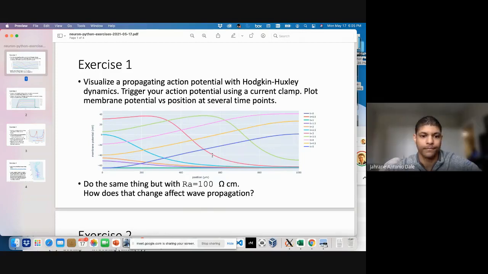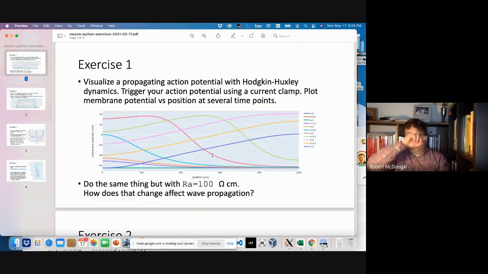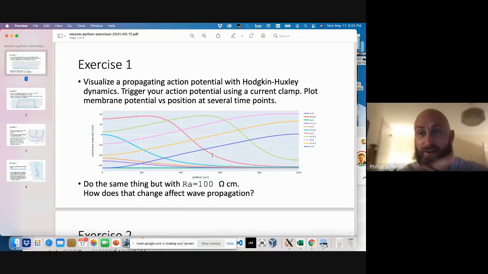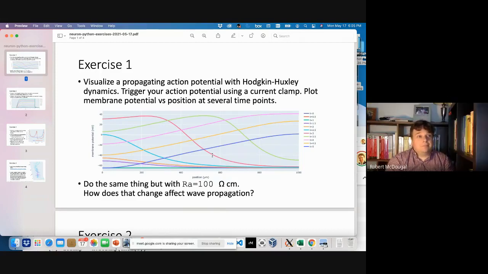So I'm plotting the entire axon at one time. In theory, I could insert 1,001 points of recording and run it for, say, 5 milliseconds, and then you'd have every location's value at every time point, which is kind of cool, but it's a lot of data.